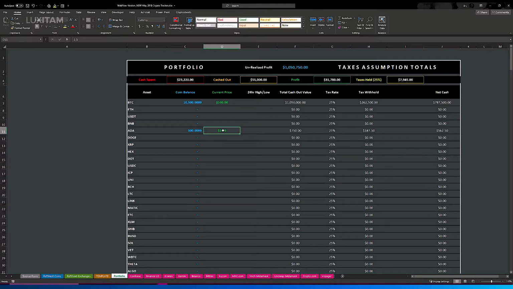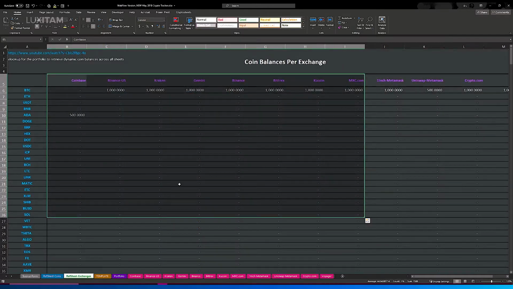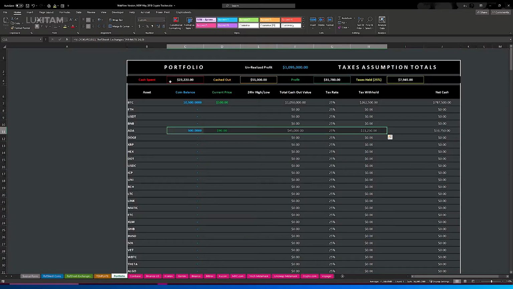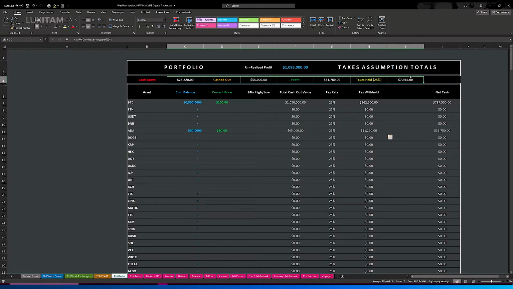Current price of the coin, let's say it's $100. So you know now this is what just happened. This doesn't matter. Let's say it's only $90 and you got in early. So you don't even care. Before you sell, you would look at this to give yourself reference, but this is showing you information. Come over here to the exchange. You can see now you only have 500, but more importantly, now you have information in your portfolio up here.